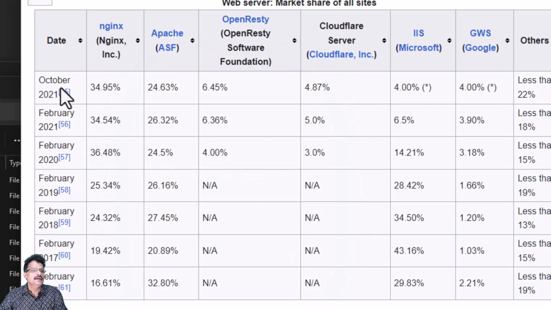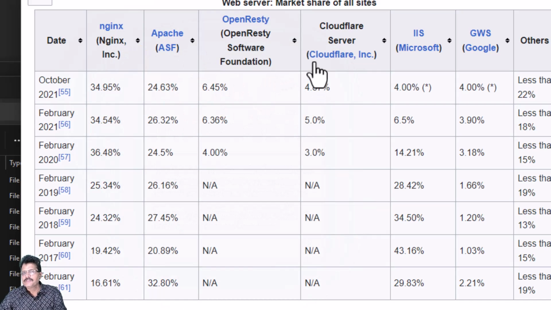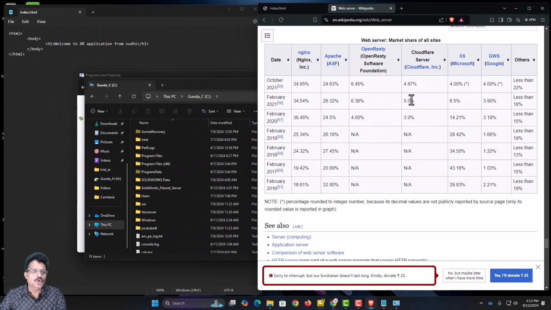You can see that as of October 2021, 34% or almost 35% of sites are hosted on Nginx. 25% is hosted on Apache technology, and you have IIS 4%, Google 4%. What is this Nginx or Apache? All these are nothing but web server applications. But right now for your application, I am not going to install any very complicated server because this itself becomes a huge subject for you.